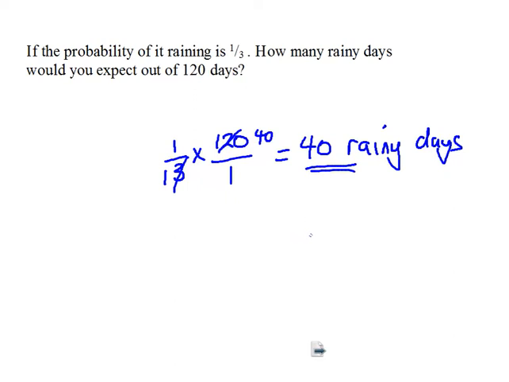So what have we learned in this lesson? We have learned that if you are given a probability, or if you work it out, and you then want to know how many times an event is likely to occur, you simply multiply the probability by the number of times you are trying for that event. Well, I hope you understand that, and the best way to prove it is to have a go at some questions. So let's see how you do.